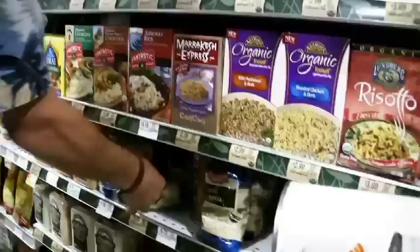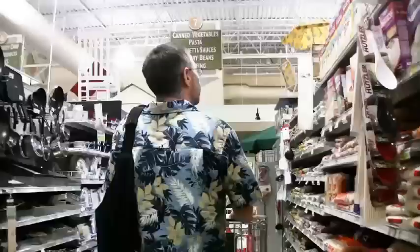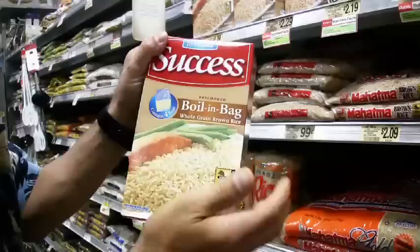Here's another whole grain I really like — quinoa. One of the reasons I like it is it's quick-cooking; you can cook it in ten minutes. Here's another favorite: brown rice that has been pre-steamed, so it also cooks in ten minutes. All you have to do is put it in a pot of boiling water and ten minutes later you have perfect brown rice.